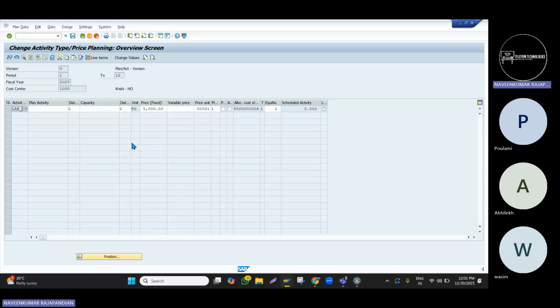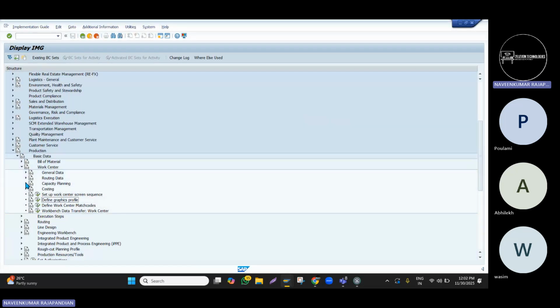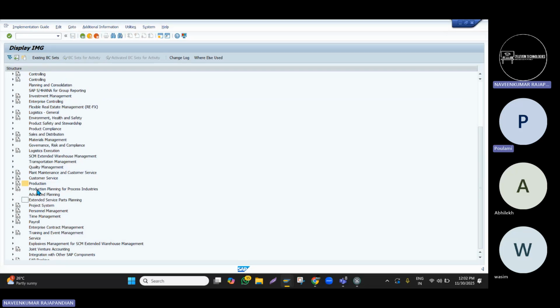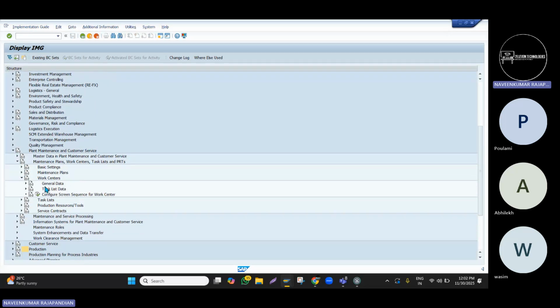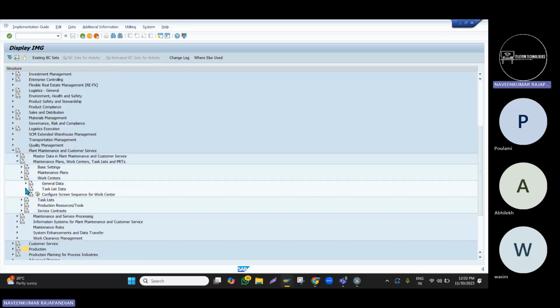If PP is not ready to do it, or if they give a provision, we can do it. Mostly in companies, PP will do it for you, because they have all the configuration. If you go into production, we have the entire set. You can see general routing, capacity, costing, everything; they have the entire control. But when you go to plant maintenance, we have nothing. For work center, we have only the basic setup, and other than that we cannot go deeper.